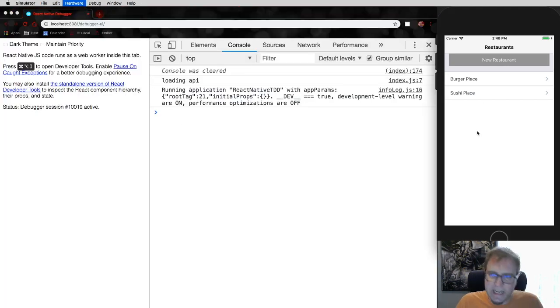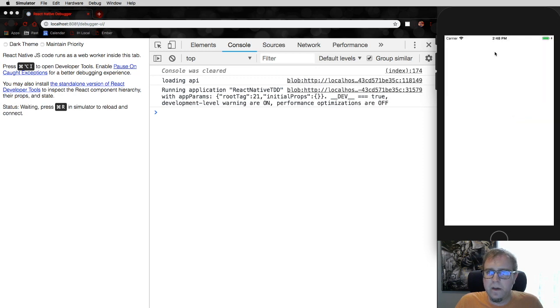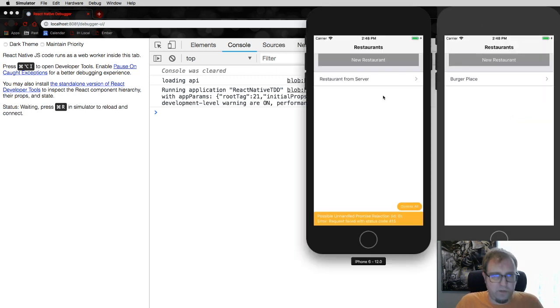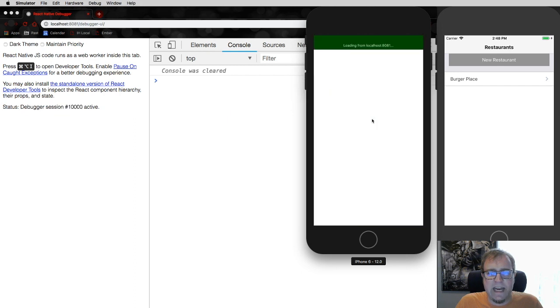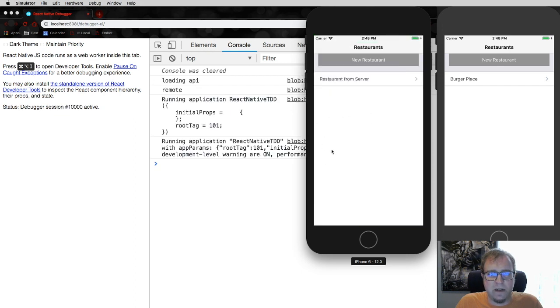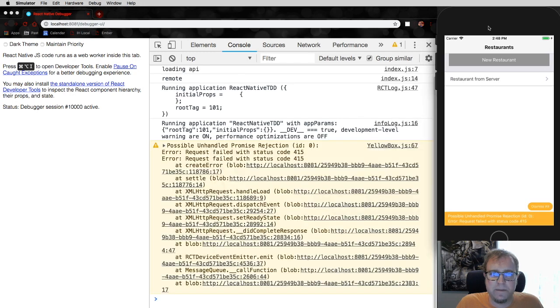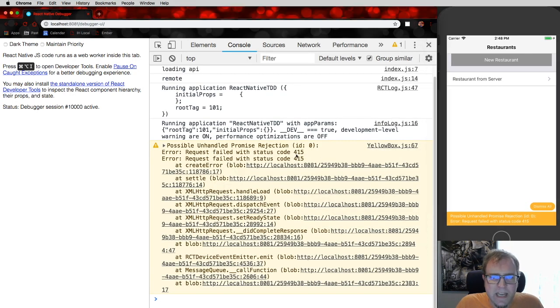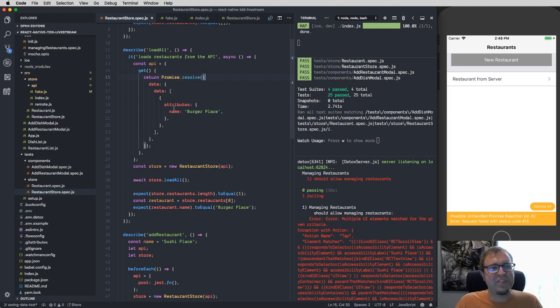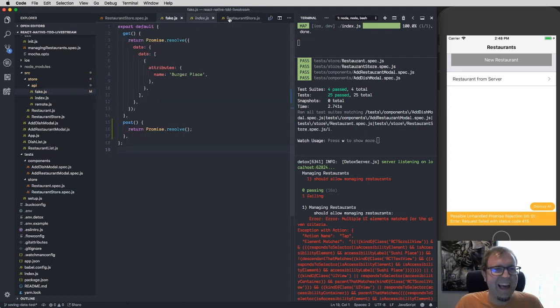I think I need to detach the debugger from my Detox server, and then maybe we can attach it to my non-Detox one. And let's add a restaurant. So see now that, to actually connect to the server, we need to do a manual test here, and this is where this is happening. Okay, status code 415. I do wish that React Native by default was showing this. I bet I could do some error handling that I actually should have been doing in the first place and put that in here.